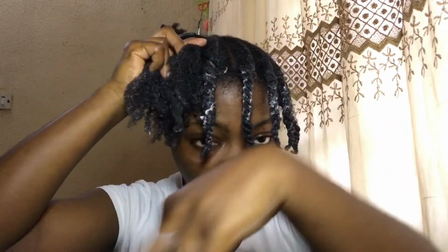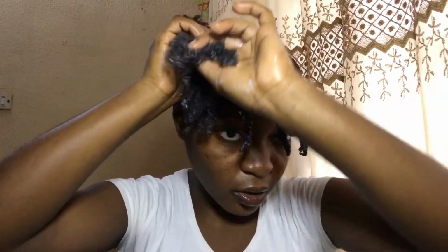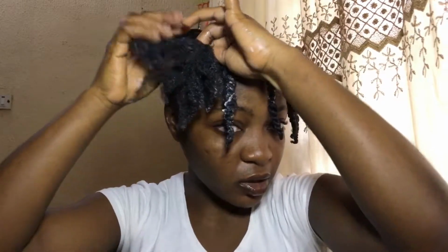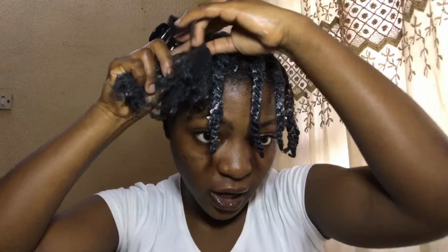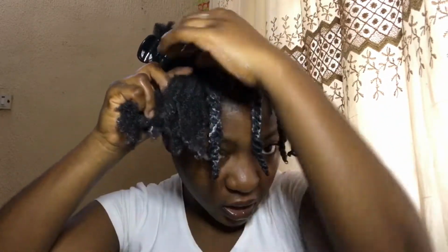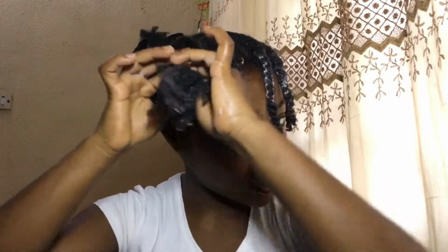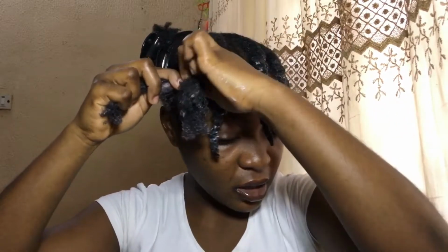If you're trying to put your hair in a twist out or braid out or any type of out, make sure that the product is evenly distributed throughout the strands of your hair. Another way to do it is to detangle your hair before putting in the product. That way, your hair is properly detangled before you put in the product. Then you can use your hands to evenly distribute the product throughout the strands of your hair.